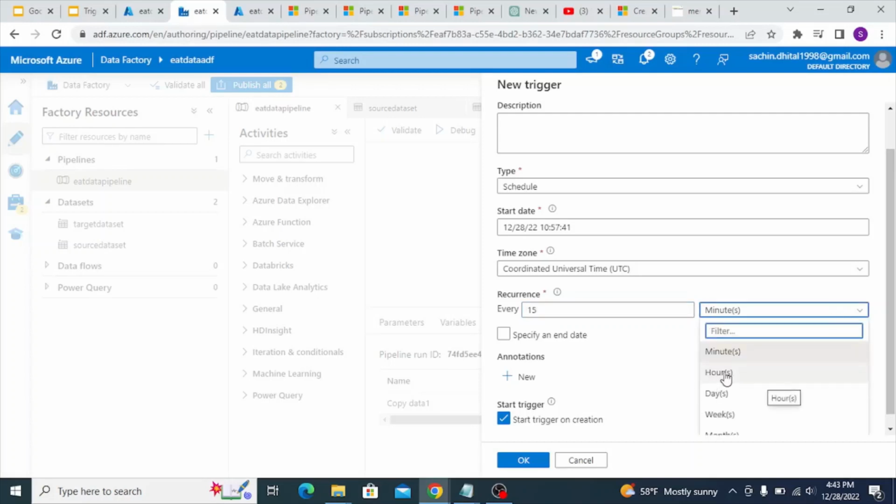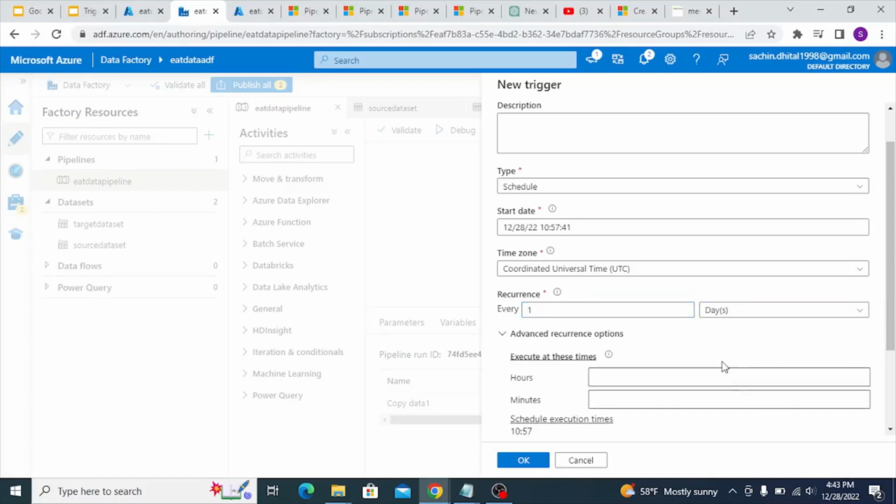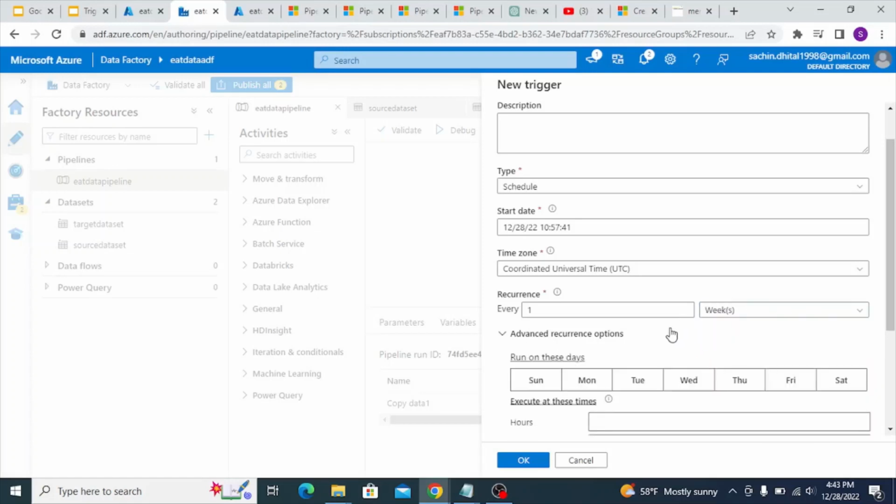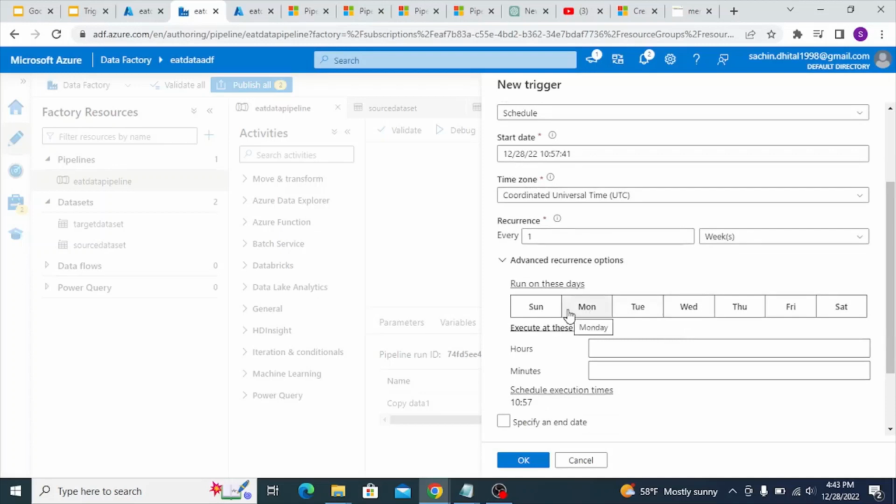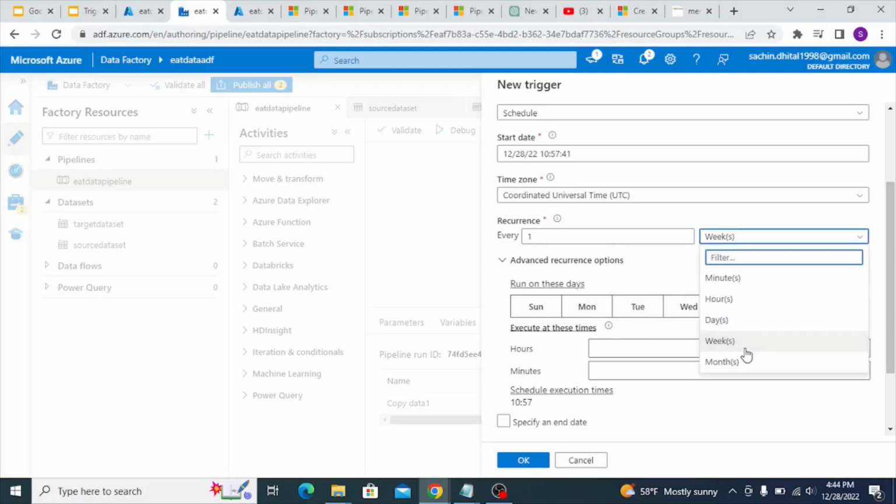If you want to run it every 1 hour, then you need to provide it like this. And days means you need to provide every 1 day at what time. You can mention the hours, like maybe 7 o'clock and certain minutes. Then it will run every day, but at that one time only. Let's see for the week. Suppose Saturday and Sunday are holidays for you and there is no data, then you don't have to choose Saturday and Sunday; you just need to choose these 4 week days. That will be very useful for you, and then you can mention the time and month.